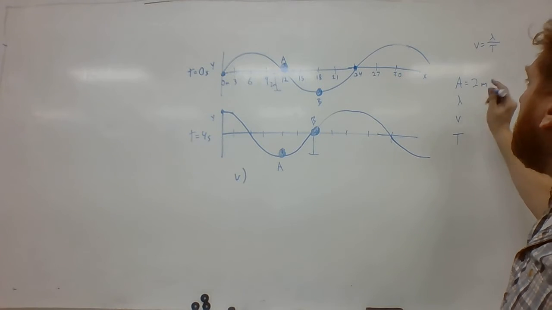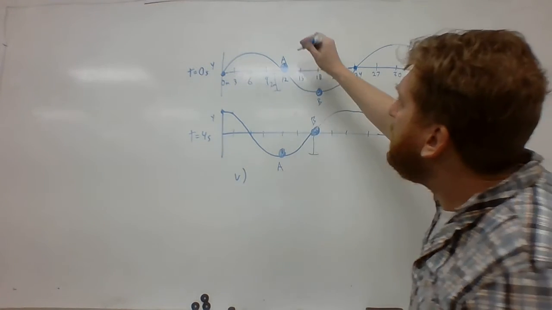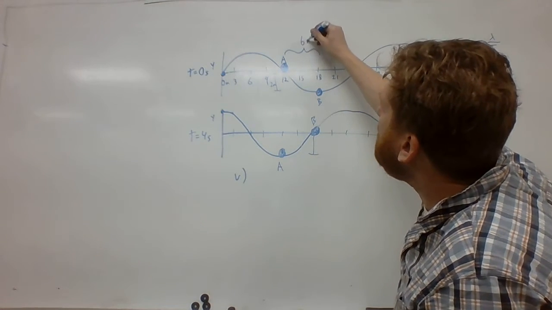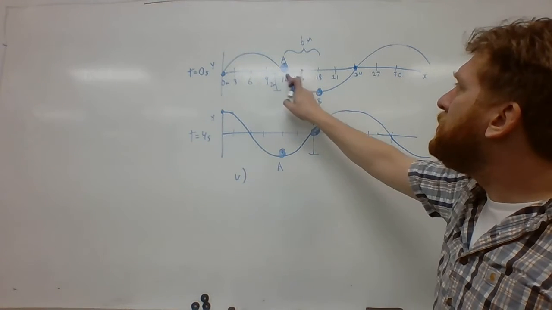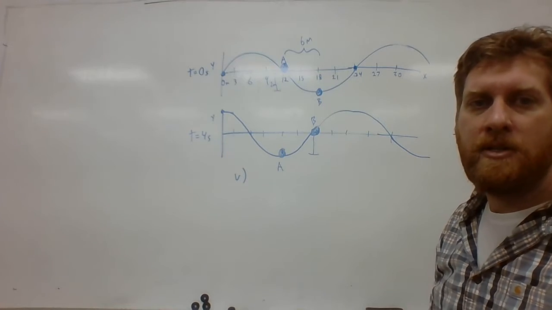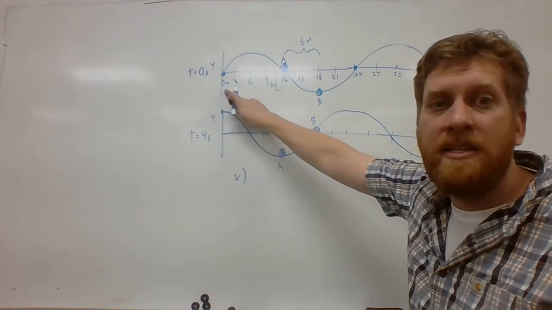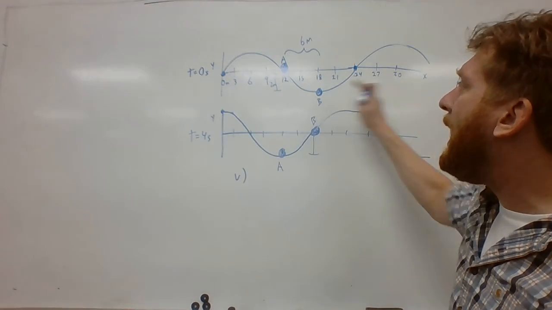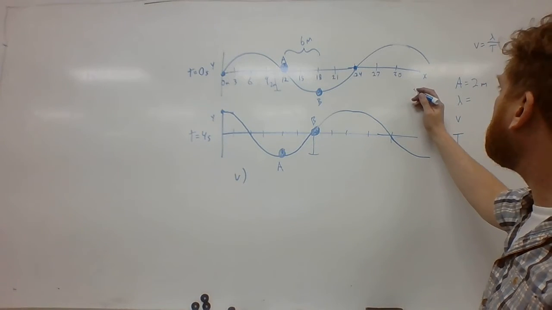What about wavelength? Can we figure that out? Now, I already just drew in all these numbers, but the information I gave you is that buoy A is 6 meters to the left of buoy B. Since there are two tick marks there, I know the distance between each tick mark is 3 meters. And so I started by labeling this x-axis. I started at the origin, called that 0 meters, and then every tick mark I added 3 meters to determine what that axis looks like.